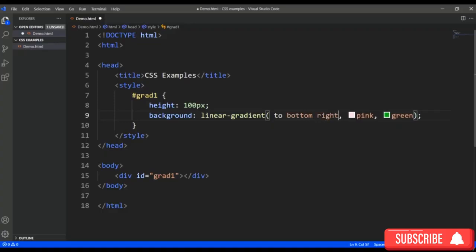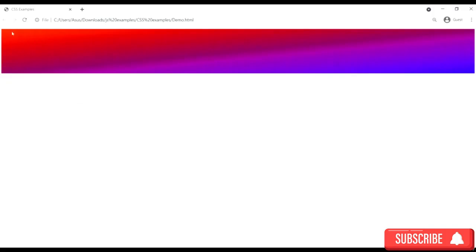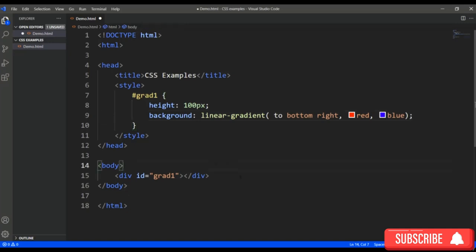Similarly, you can give these styles for the diagonal gradient colors also. For that, you will have to give a couple of directions, like left top, that is the starting position. All right. So let's see the browser output. Like here you can see red, blue. So left top, it is starting from red, and then diagonally it is changing its color, and at the last it is blue in color. All right, since red and blue are the two different colors out here. So these are the things where I'm using the linear gradient, like it could be from top to down, from left to right, or diagonal.